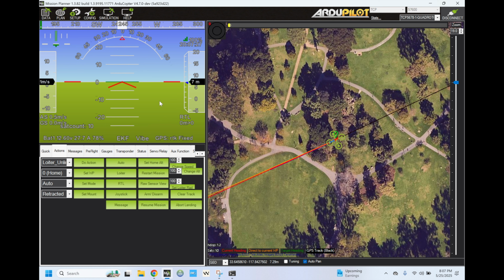So 8 meters, 7 meters. GPS is fixed. Vibration is good. You can do everything on a virtual drone that you can do on a real drone. So it's a good way to test ground control station software without any risk. Disarmed. And it landed at 0 meters. And that's how you create a virtual drone.